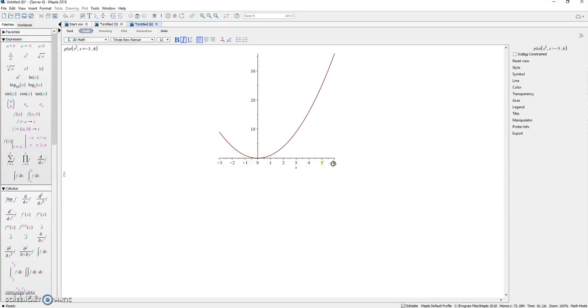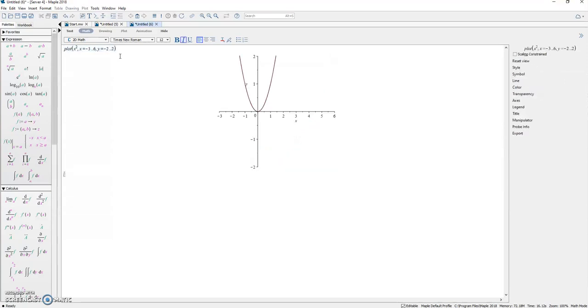We can also set the y-axis in the same way. Say we want the y-axis to go only from -2 to +2. After the x range in our line, we can add a comma and type y equals -2, 2 periods, +2, and the graph with that y range will be displayed.